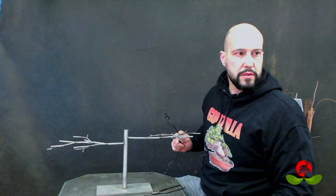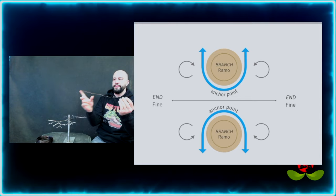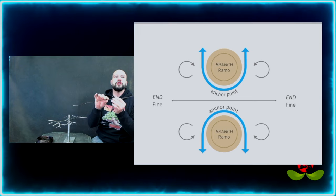Here we are with the third rule. This is very easily connectable with the other one. One piece of wire has two ends. What does this mean? It means that every time we put a piece of wire, we have to connect two branches. Why do we want to connect two branches? Because we want to create an anchor.